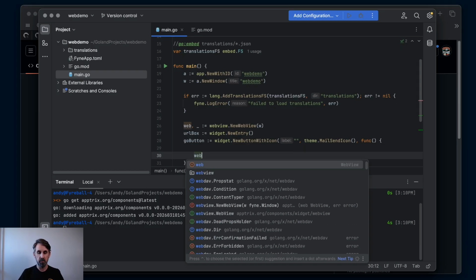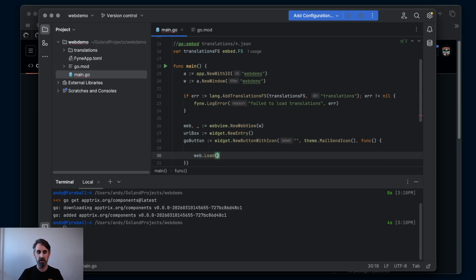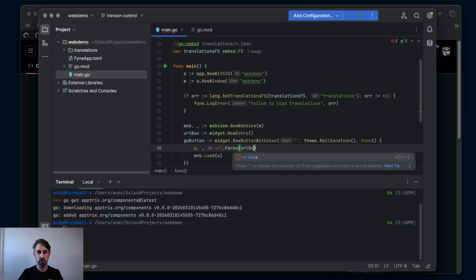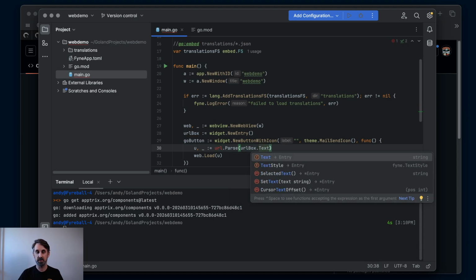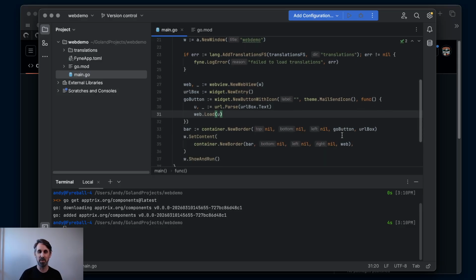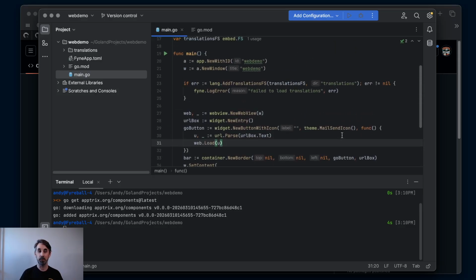That would be web.load, but it wants a URL. We don't currently have one, we just have the entry text. So we need to parse and ignore the error that can create. We just pass the text of our URL box into the URL parser. That should be our completed web demo.